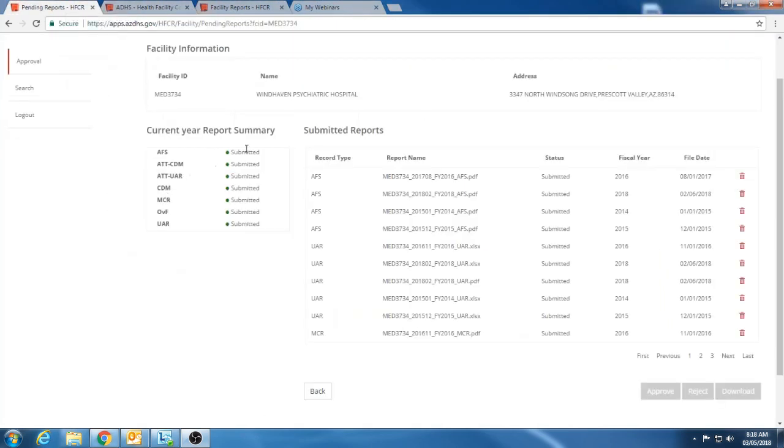And it will tell you what is yet to be submitted right here on the left-hand side. So if you upload the MCR and a few of these were still read as not complete, then you'll be able to know and notify whoever else needs to report if need be. Otherwise, we will be able to see and we'll notify you if you have expired your time to report. So that was a good question. Thank you.